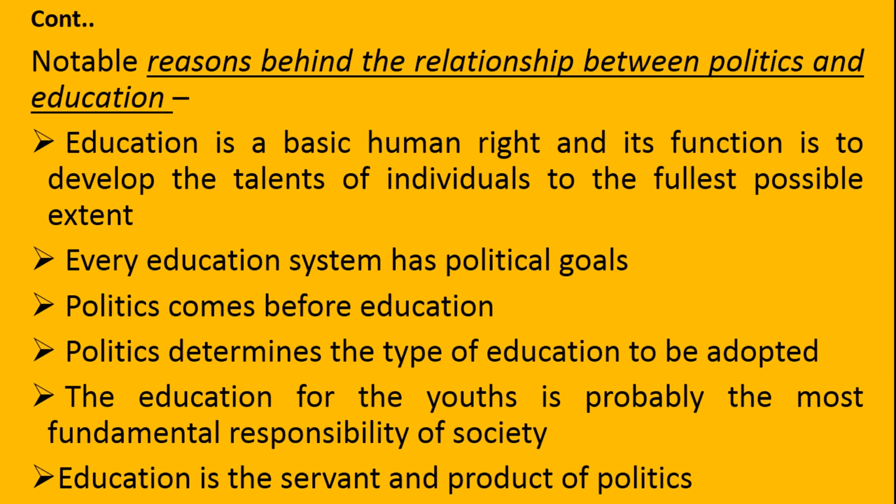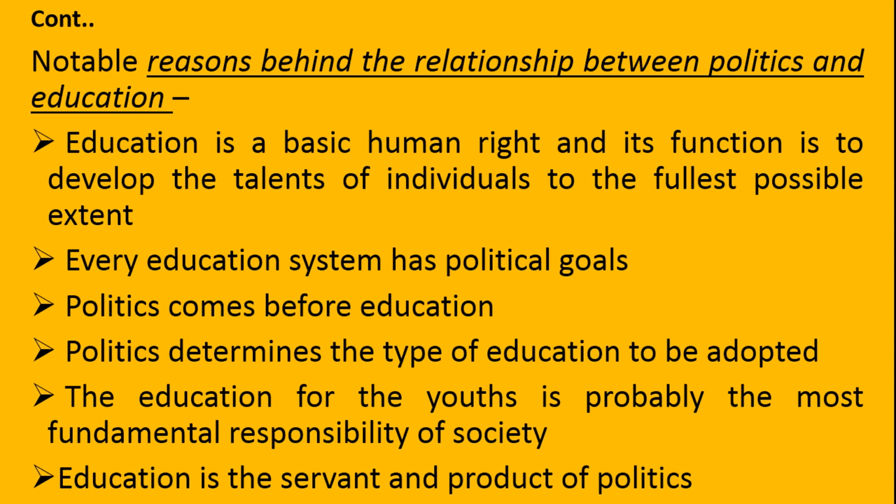Now we will discuss the reasons behind the relationship between politics and education. Education is a basic human right, right? It is a responsibility of politics to provide fundamental rights to every citizen. Next is every education system has political goals. Change of educational framework with the change of political power in the government is noticeable. From this perspective, we can say that every education system has political goals.